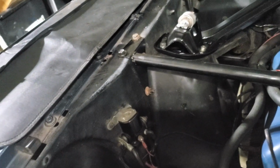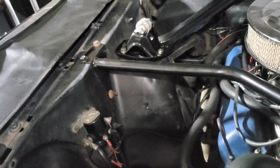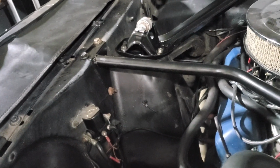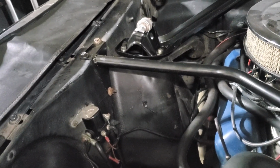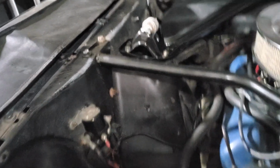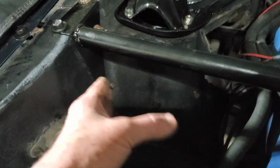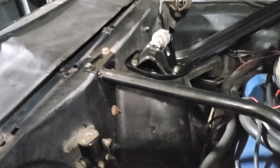Pretty easy upgrade. Depending on if your car's been flexed a little bit, it may be a little bit difficult to put in. I had to kind of wedge mine in. I just pushed it in there, kept pushing and pushing. And then something you may need to do, and what I ended up doing, is I stuck a punch in one of these holes, and then used that to center it. You just do that. All the bolts line up.